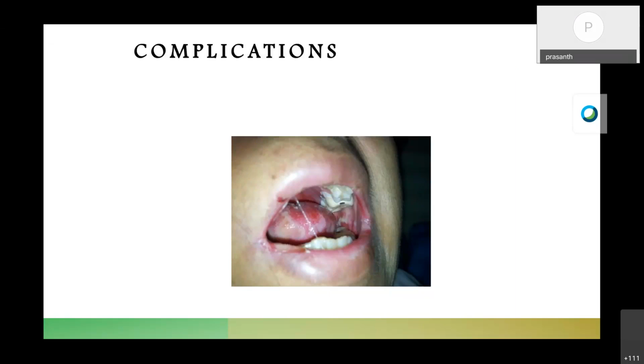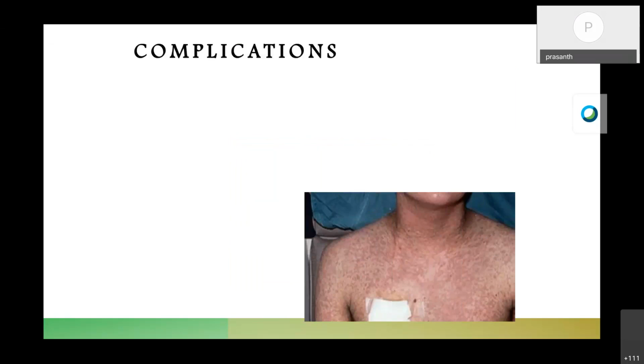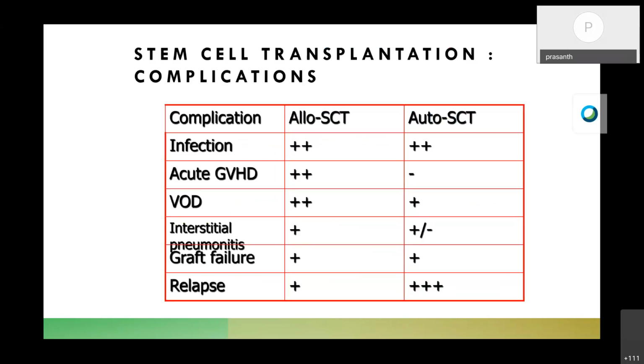and this is the severe mucositis that these patients have, and the skin rash is because of the graft versus host disease. Obviously, in autologous transplant, you don't have to worry about the graft versus host disease, but you still have the early infections. Generally, you don't give any immunosuppression beyond in autologous transplant. So once they engraft by 30 days, they are out of the woods, and these people can get back to normalcy. Whereas in an allogenic transplant, it takes time, and the other complications, GVHD and so on, can run on for many months.